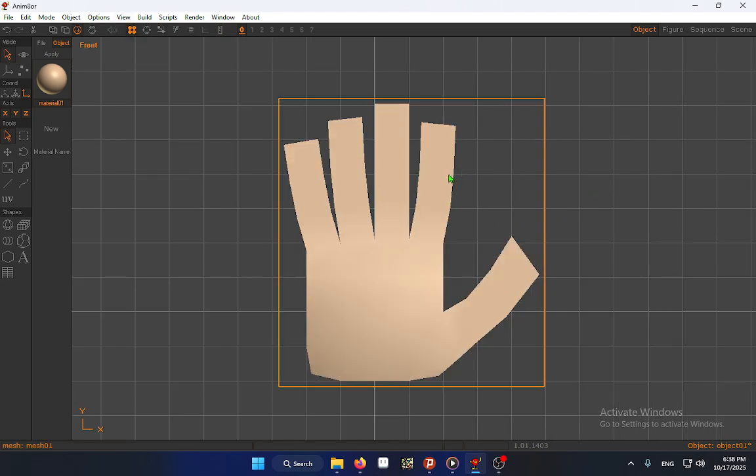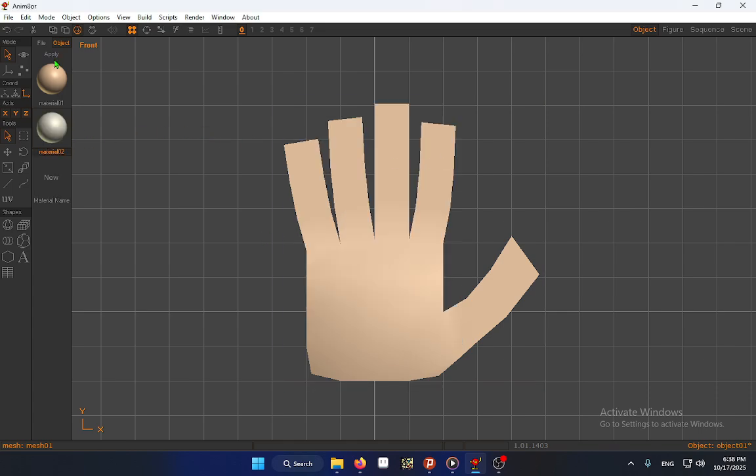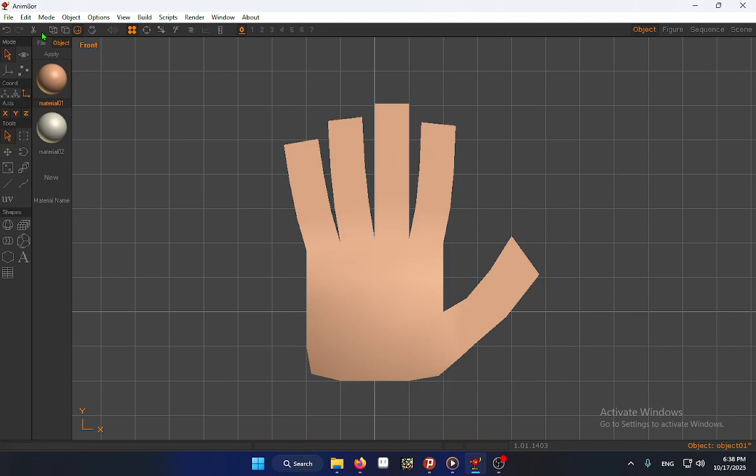This is good. Alright, for your fingernails, be as light as possible. This is going to be like 5. We're going to make this a bit darker. Just that. Alright, that's good.